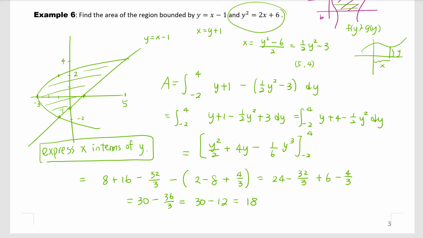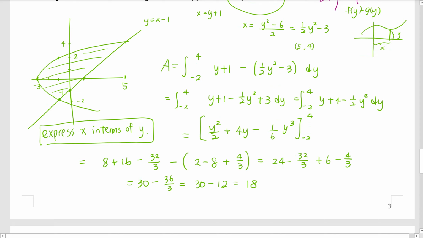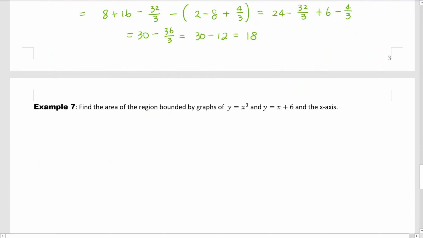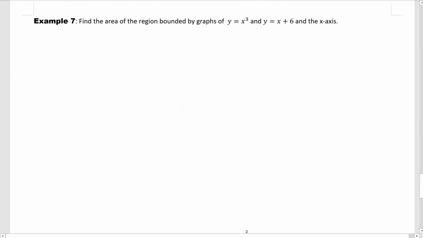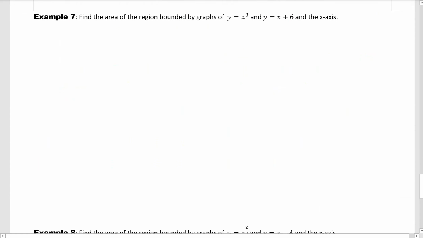So you can try to plug this number in your calculator to check whether you have 18. So far, so good, everybody? The good thing about videos is you can pause at any time and think more, and also you can watch the video again and again. If you have questions, feel free to print screen and ask me. Okay? Alright, let's continue.